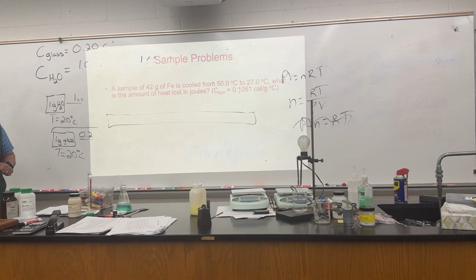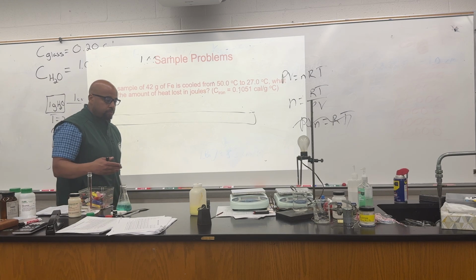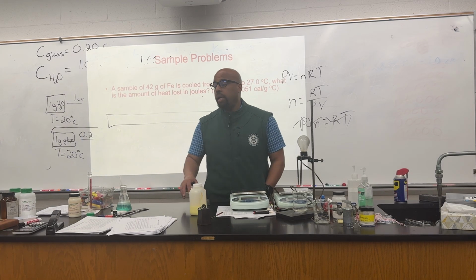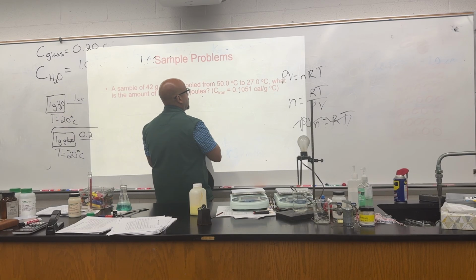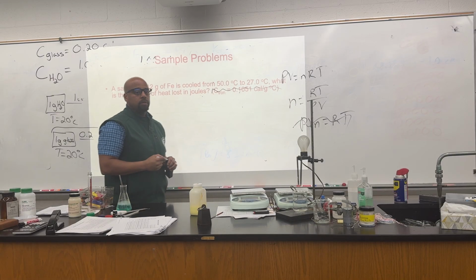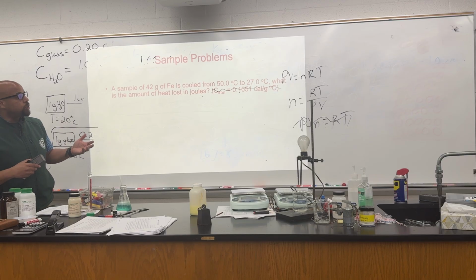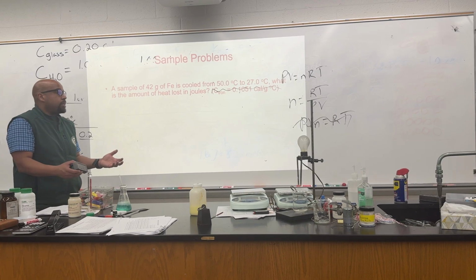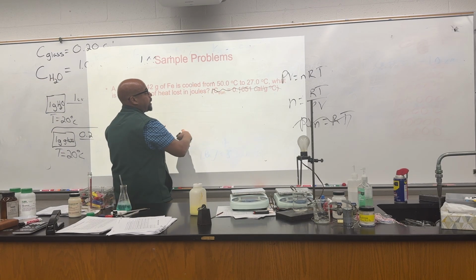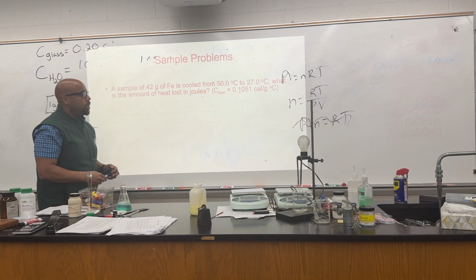This last slide right here, we're going to look at something a little bit more worthy of honors chemistry. The only thing I'm showing you here is that in your homework assignment, you're going to have things other than water. And in your homework assignment, which is going to be unlike your notes, I'm just going to say, a sample of iron, which is 42 grams, is cooled from 50 degrees Celsius to 27.0 degrees Celsius. And what you're going to do is go to your chart. Your homework assignment tonight is going to have that exact same chart for the heat capacities. You're going to have to go to the chart and pull this value, realizing I need it in order to solve it.